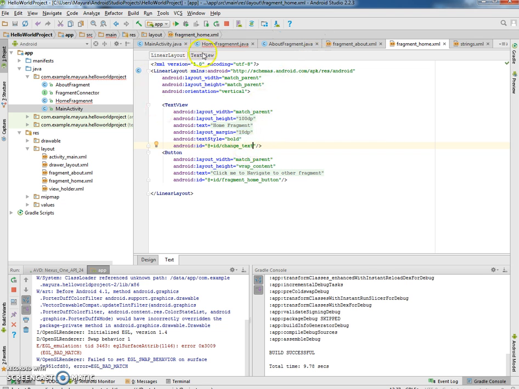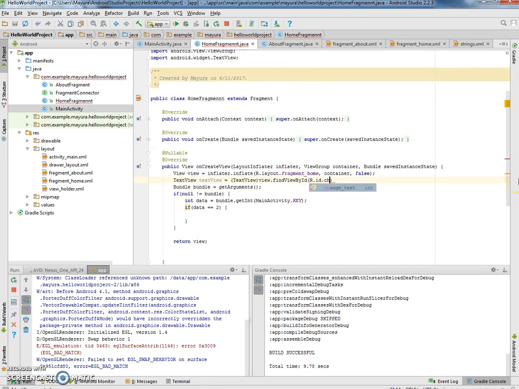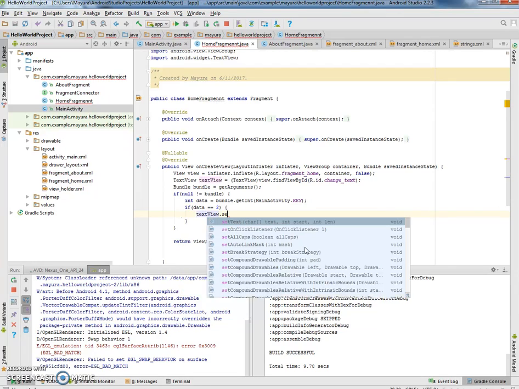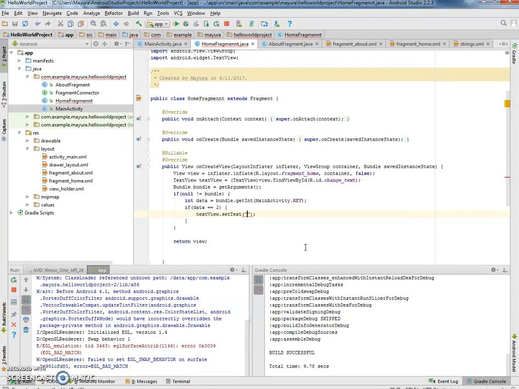Here we have given change text. By default it will have the text home fragment. Whenever the user clicks on the particular item with the key 2, it will come over here, and textView.setText contact us.